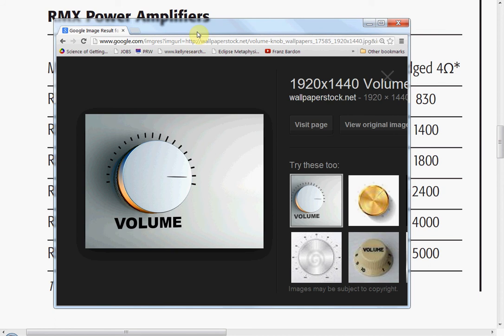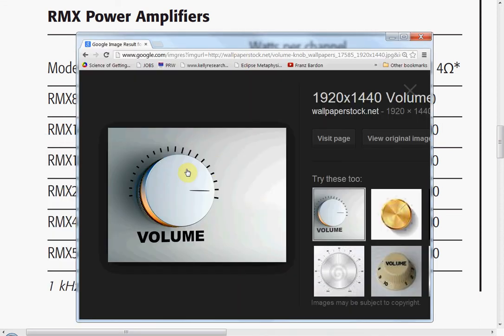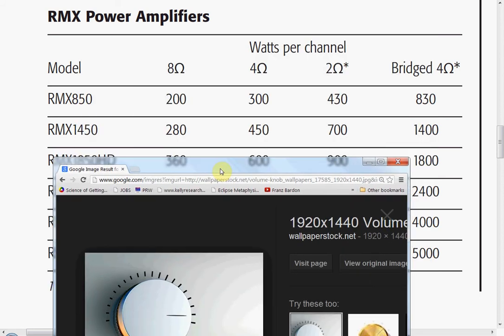If you change your resistance, so let's say you purchase a speaker and you deliberately ask for an 8 ohm speaker as opposed to a 4 ohm, okay? You might have to turn your volume up a little bit to compensate, but it's going to be a difference of 3 dB, okay? Because this is going to be a shocker to a lot of people, but when you double your power, you only increase your volume by 3 decibels.